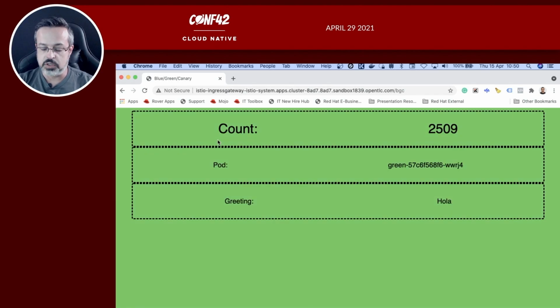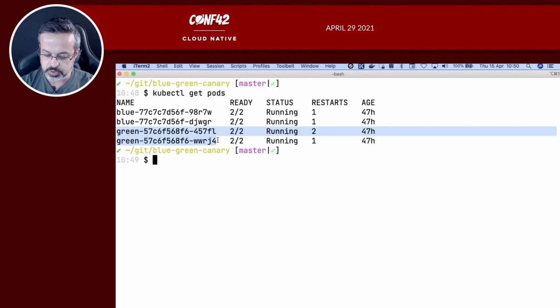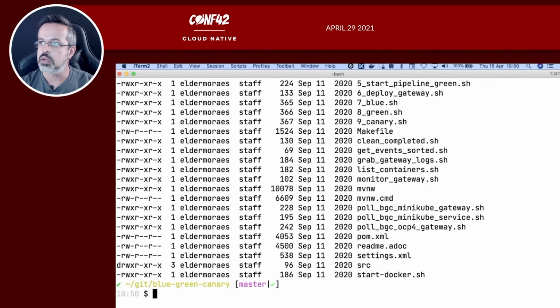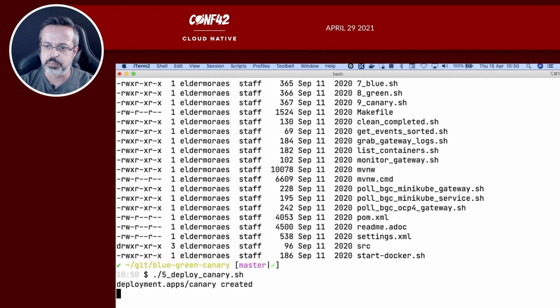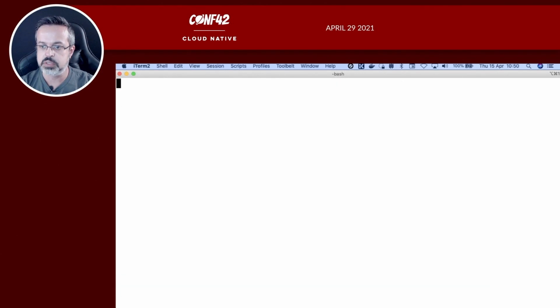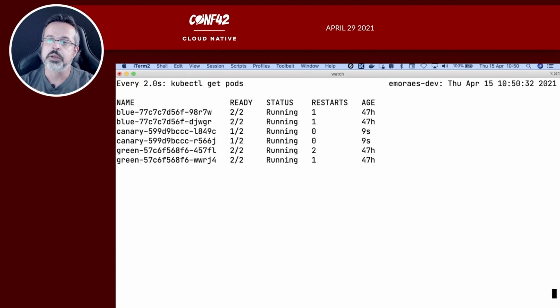All right, so what I'm gonna do right now is to add a new version of this application, a canary version. I will deploy here the version canary. Just to explain why we wait a little bit, I have here tons of scripts as you just saw, because it will make my life easier in order to show this demo to you.